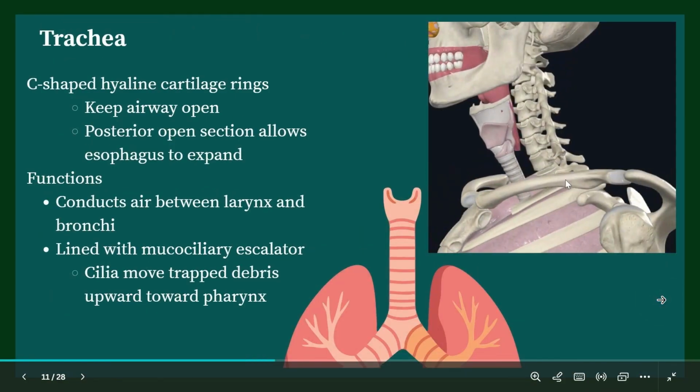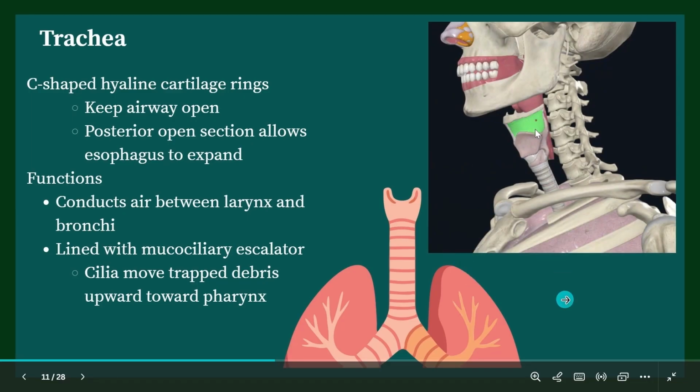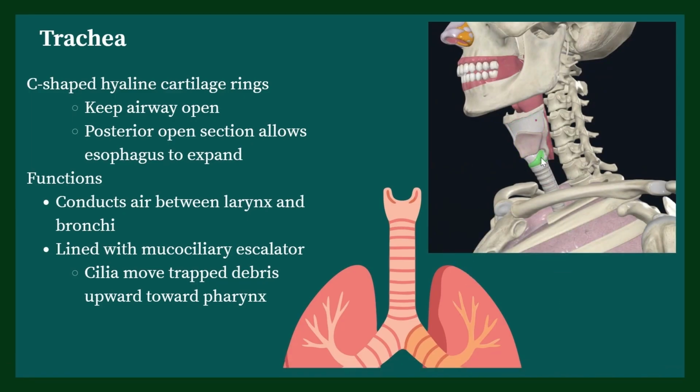And then we're going into the trachea. So I have a little video here of the different kinds of cartilage. So we've got the top part, that would be the thyroid cartilage, and then we've got the cricoid cartilage. And everything below that, you see all these little rings here, that would be the trachea. The reason that we have these cartilaginous rings is to keep that trachea open always. But there is a little gap in the posterior part of that tube, which is for the esophagus to allow food down. So sometimes if you're swallowing a bite that's too big, if you can feel it kind of cut off your air a little bit, that's because that food is sliding down the back of the trachea.